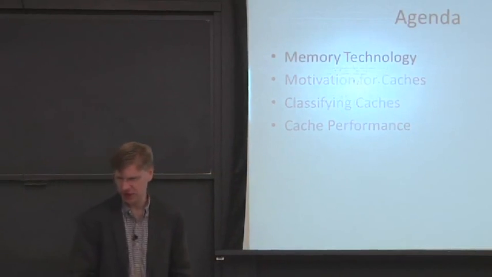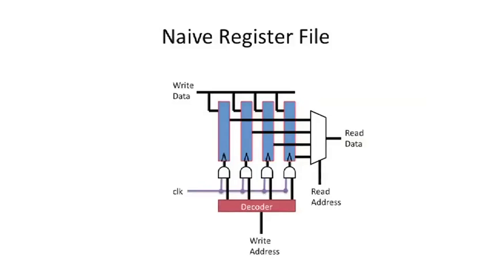So let's start talking about memory technology. OK, so let's look at a memory, or something that can store multiple values and give us back some data. So here we have a very naive flip-flop-based register file. You'd probably never actually build this in a modern microprocessor. But let's look at the conceptual idea here of what a memory really is. Here we have 4 entries that are flip-flops. Maybe it's multi-bit wide. So let's say each of these registers are 32 bits wide, and each of these buses here is 32 bits wide.